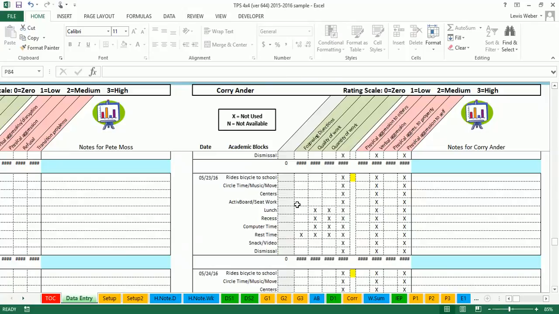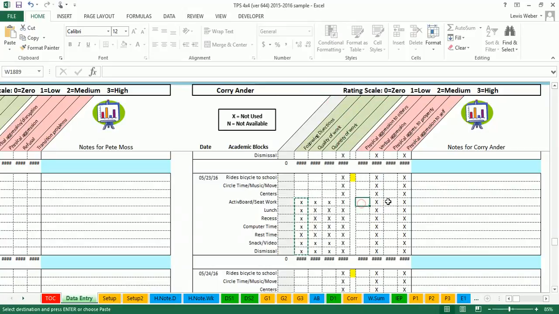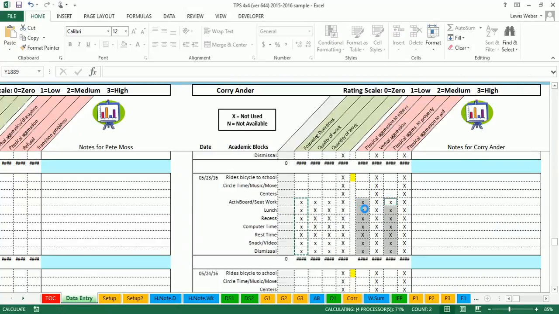So if we were just to record during centers for Corey, we would of course fill in X's for all of these cells, and I'm doing this as we speak. What I'm going to do is just do a little bit of quick copying here. All right. And now what we have, of course, we'd also do X's over here, wouldn't we? We would just do it just for centers. So we could do that if we wanted to, just record behavior during centers.